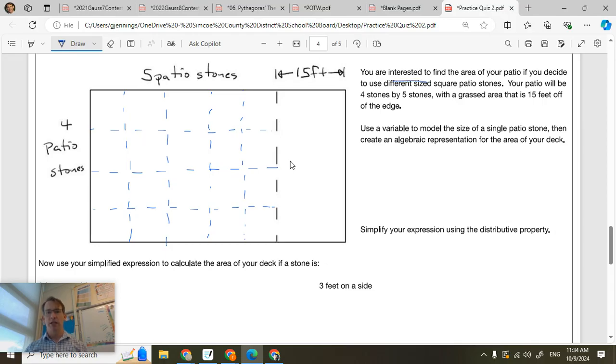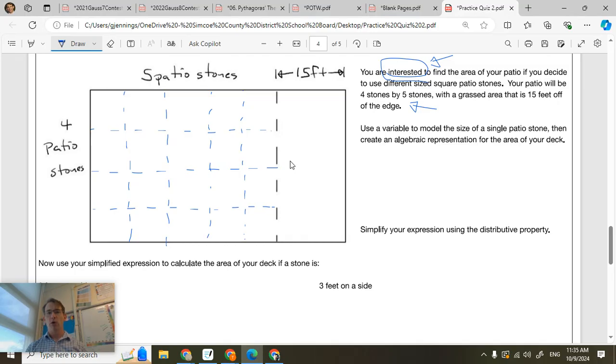I'm interested. This is an important idea for building your math ability: interest, okay? I try and be interesting, but I'm only one guy, and I can't be as interesting as TikTok. It's genetically impossible for a human to be as interesting as the algorithm. But if you're interested in math, then your learning will improve. So try and be interested.